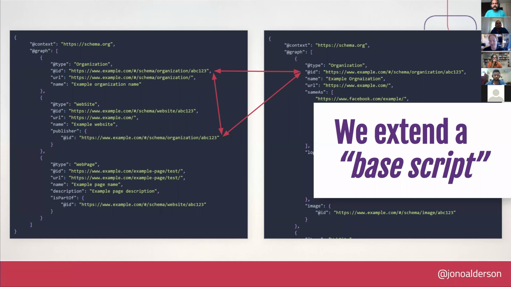Every one of these entities has a unique identifier. And when we say this identifier is the same as that identifier, we can start to build those relationships. We're defining a graph database in the page. Again, in the Yoast stuff, this is all automatic based on what we know about the site and the product and the content. And we support that for most content types out of the box, as well as products, local businesses, and so on.